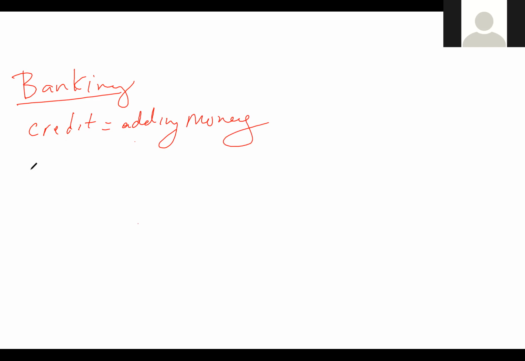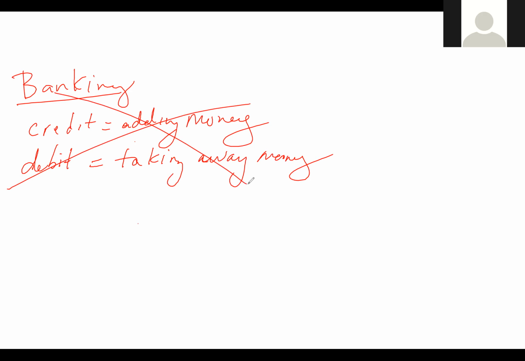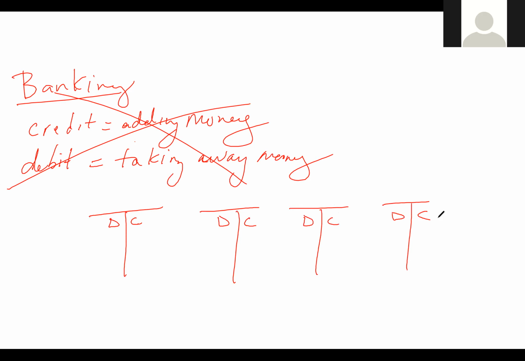So the concept of credit and debit in the banking arena is, in our minds, a credit is like adding money, right? I have horrible handwriting. And a debit equals taking away money, right? Okay. So in accounting, none of that is how it works. Accounting is based off of a bunch of T tables. With these T tables, you have one side that's a debit, the other side that's a credit. So the left side is a debit and the right side is a credit. But that's all that it means, literally.